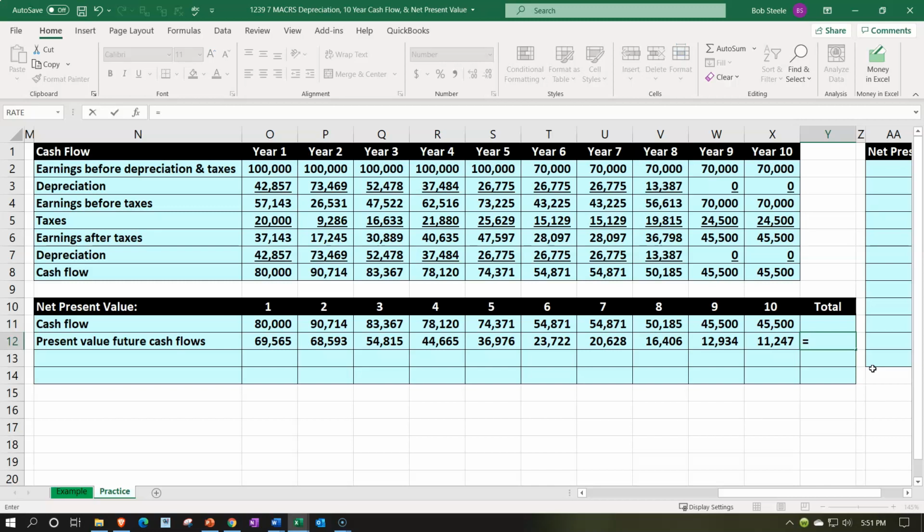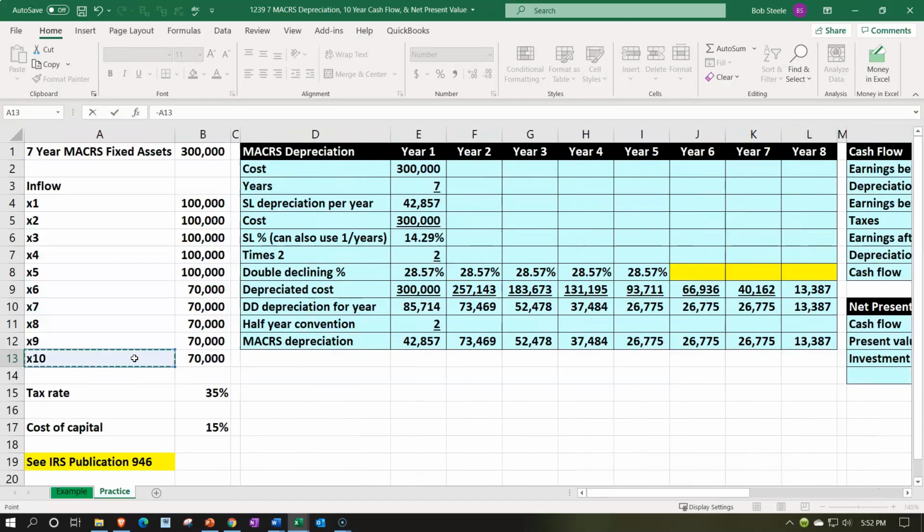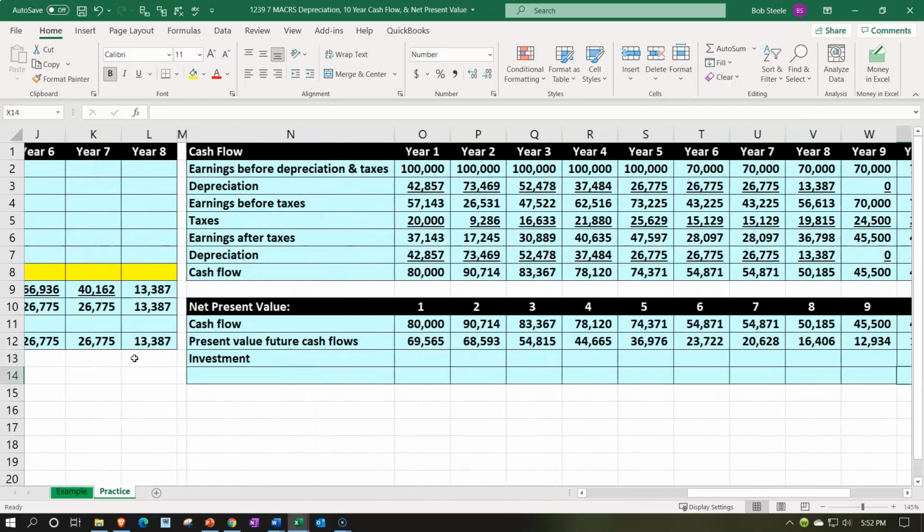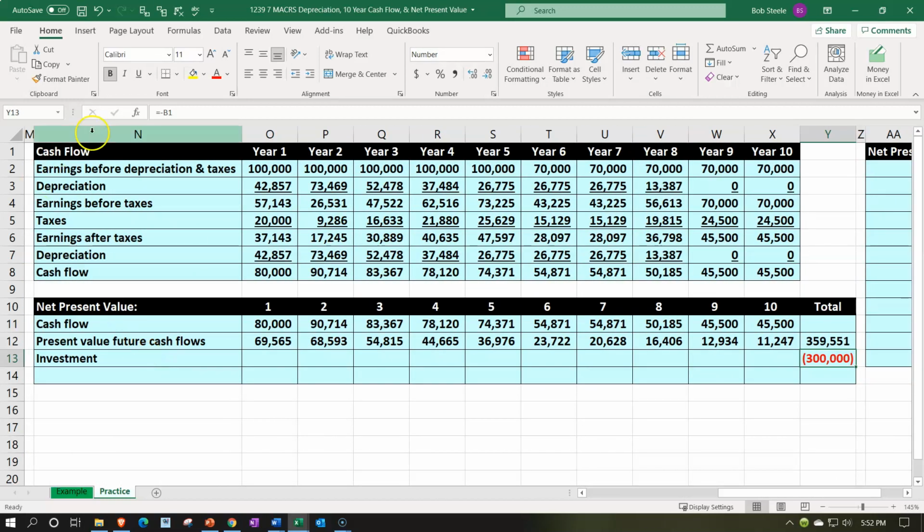So we're going to say this is going to be the sum of these on the left. And there's our total. And then we'll take the investment, comparing that to the money that went in. I'll make this a negative number all the way to the end, negative number. We put in the 300,000 to buy that thing that we're using to make us money. And we'll underline it and put the good old underline.